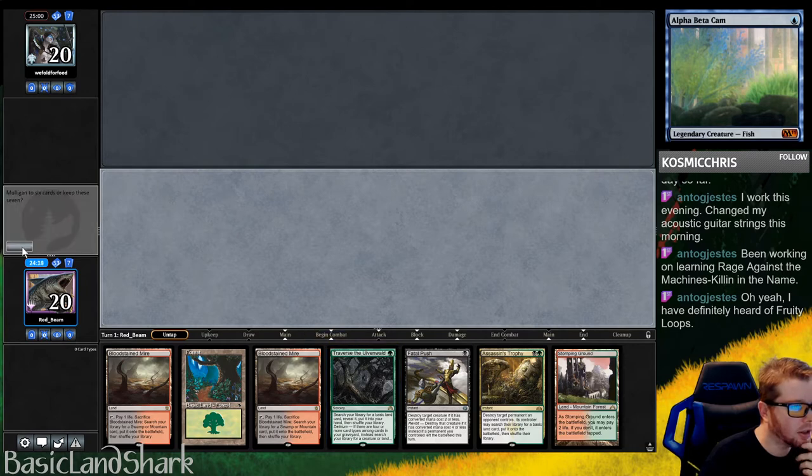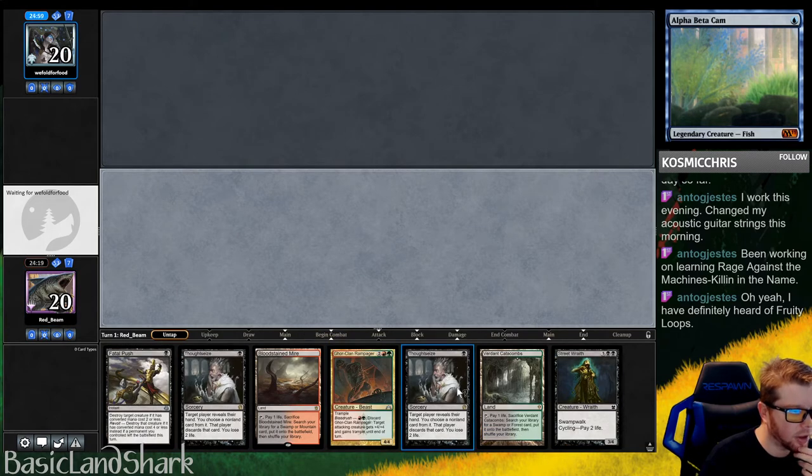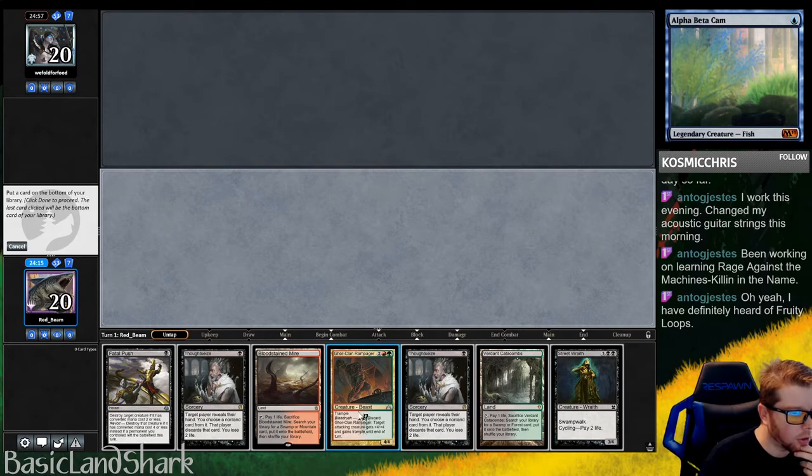I think I'll mull this hand. Since we don't have a threat, this is a little better. And one card goes to the bottom. I think we want to keep both the discard spells. Let's put Goreclaw Rampager to the bottom.